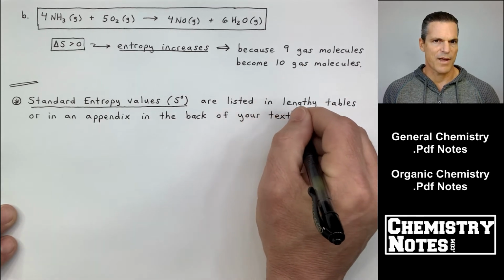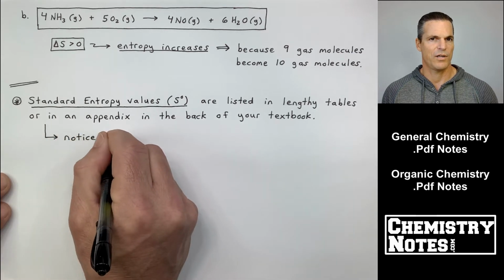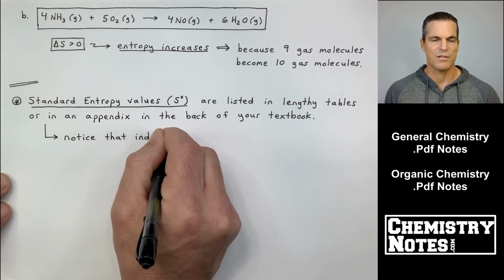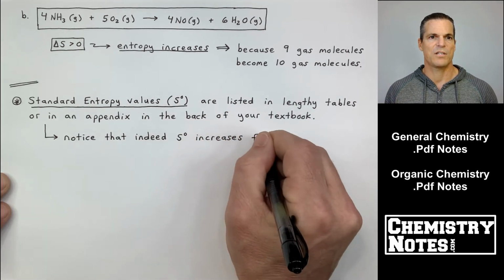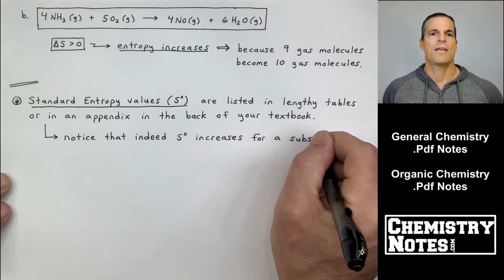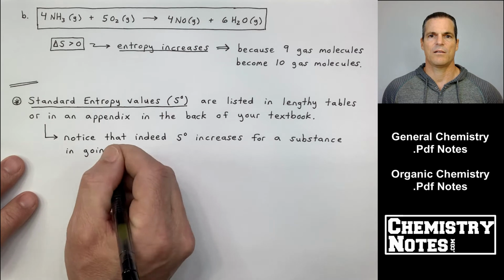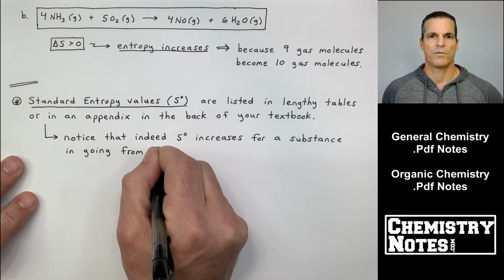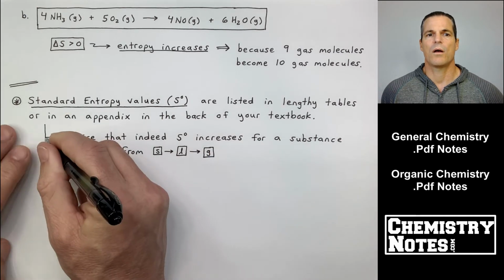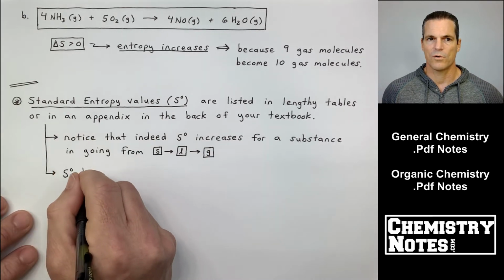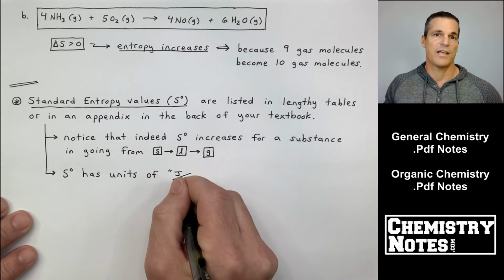Now, we did talk about the table I'm referring to here in your appendix earlier when we talked about heats of formation. But the heats of formation table usually has free energies of formation and standard entropy values. And S values are listed in lengthy tables in the back of your book. Sometimes it's not referred to as a table, but called an appendix. And if you are able to find your textbook or just go on Google and type in standard entropy values, you'll see long columns of all these entropy values.